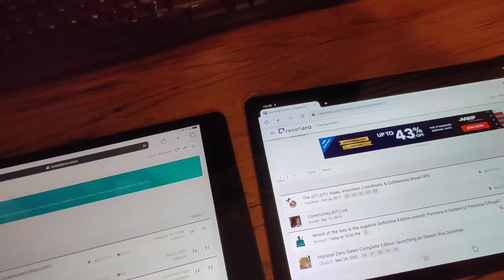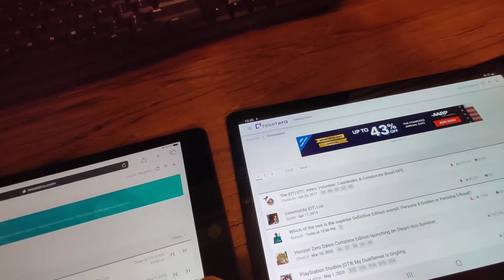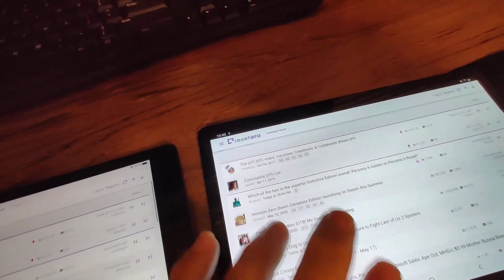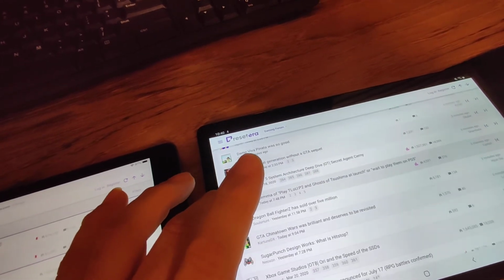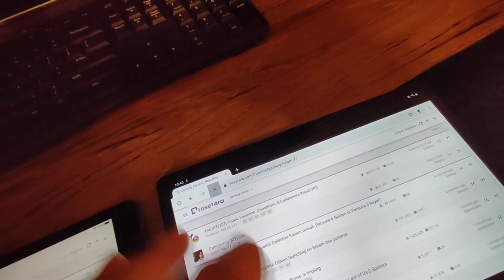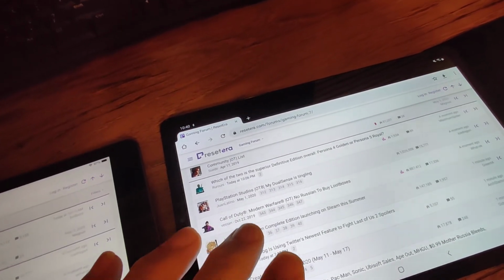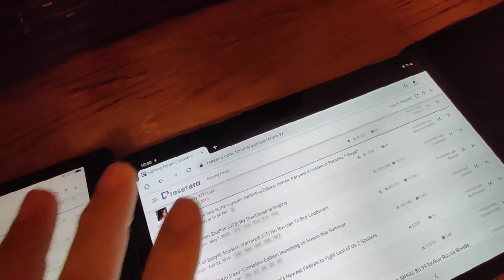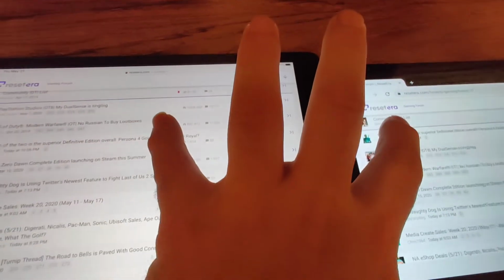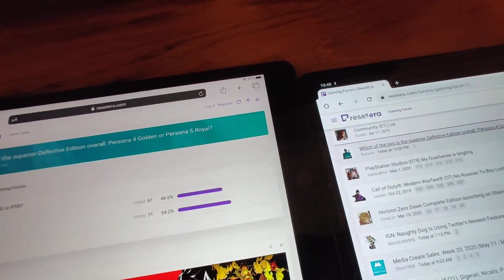Shoot. I need a long topic so I can touch both of them, if that makes any sense. This is annoying. Well, I'll just say that you can see a little delay on web surfing there. Let's try this. There's not going to be any way I can touch both of them at the same time and get it off. I'm trying to split my fingers that much. I'll try. Huh? I didn't do it on this one.